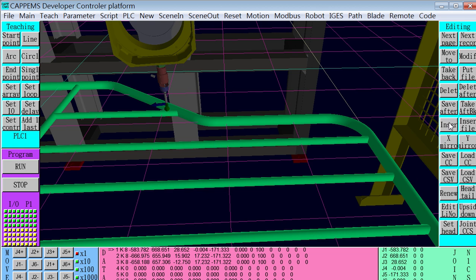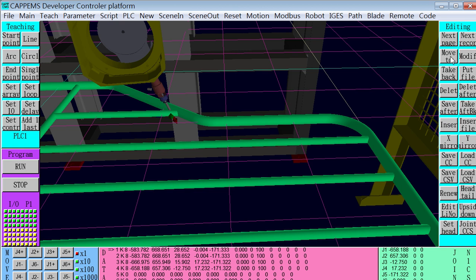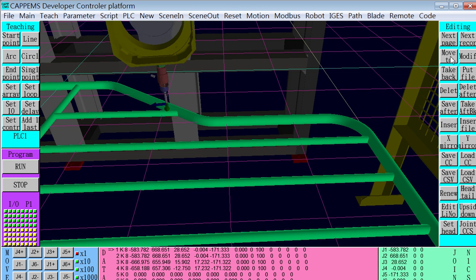Now insert. Move to new line number 1. Right now J5 minus 171 to the maximum speeds. J5 plus once, twice to turn the J5 to approach 0 degree. Lower the speeds.